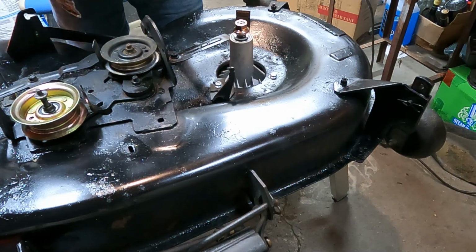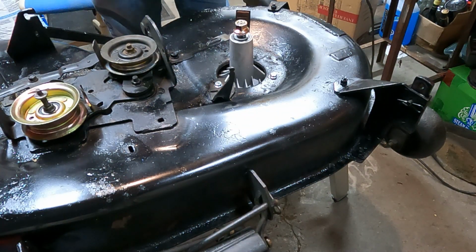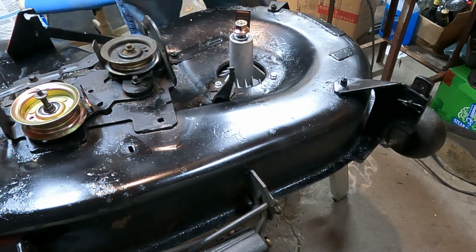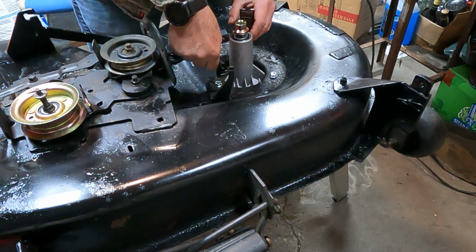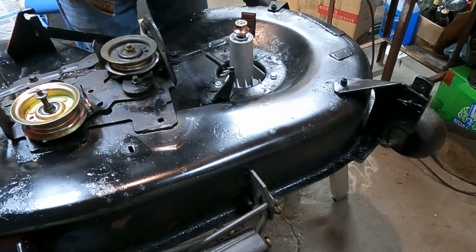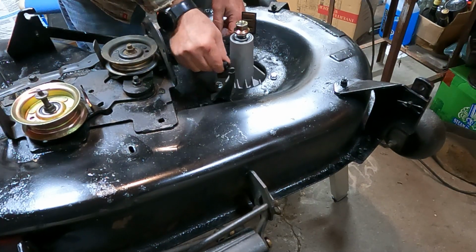I picked up some new springs. One of them was gone, and the other one was not the correct spring. It was one I put on a long time ago, but now I have a set of 3 because you need 3. Hopefully we can get these on without any trouble. So basically this one hooks around here and it comes up to a hole here. In fact, I think the spring was missing off of mine. I wonder if I should spin this around. That doesn't seem to matter.